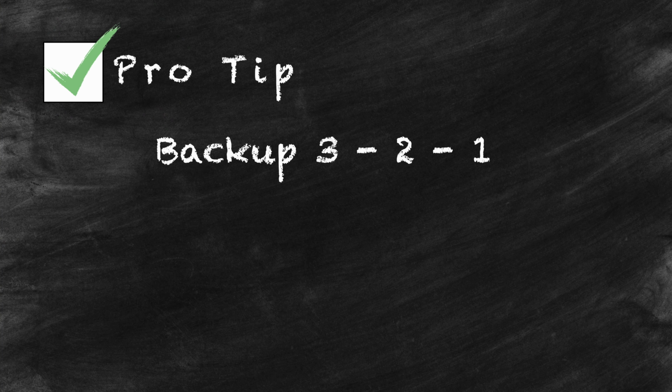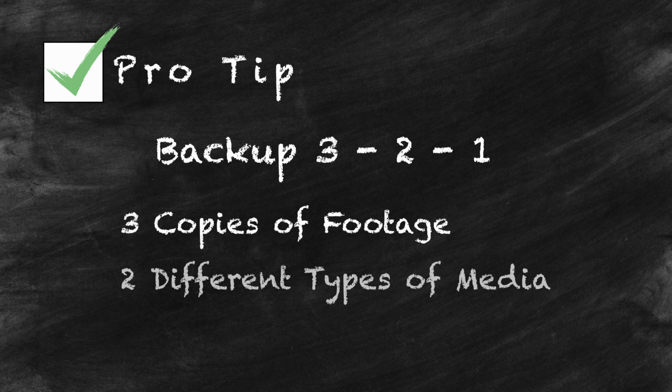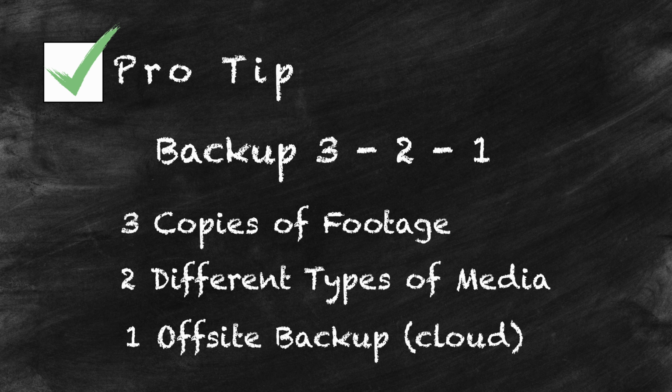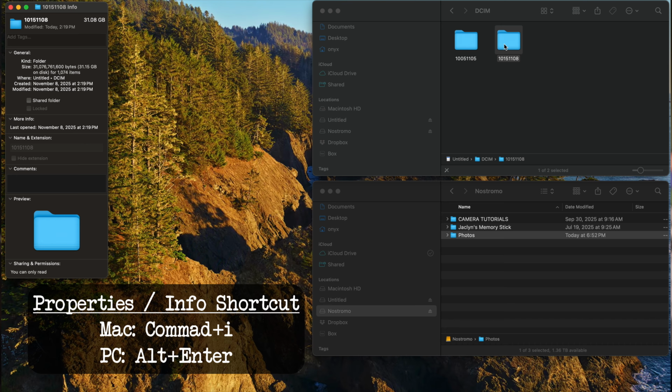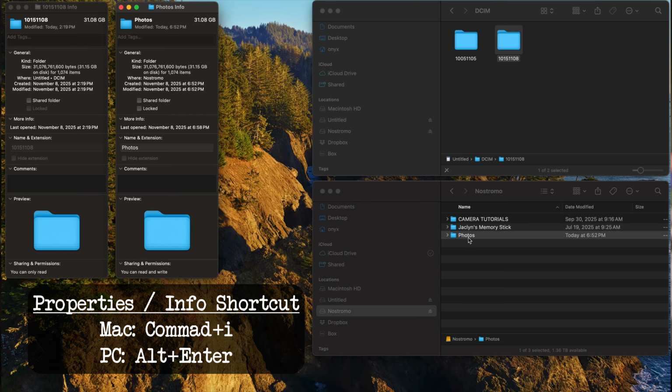Once you're done shooting, follow the 3-2-1 rule if your budget and time allow. You'll want 3 copies of your footage, 2 as a hard copy like on an SSD or hard drive, ideally located in 2 different places, and if you have the budget, a cloud-based third backup is ideal. At an absolute minimum, you should always make sure to have 2 verified copies before formatting your memory card. In a pinch, you can use drag and drop to copy your footage, then right-click on the individual files to verify that the copied file sizes are the same as the originals.